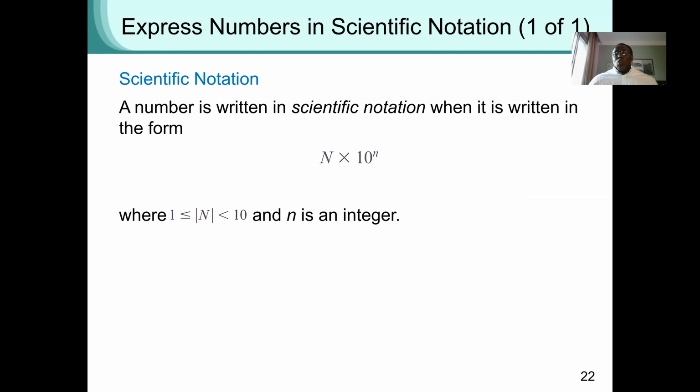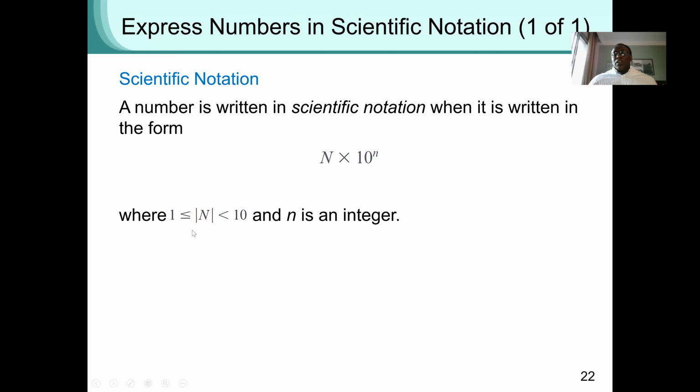So next, how do we express numbers in scientific notation? In scientific notation, we always have to transform the value. The end value should be at least 1, but less than 10. So it can be 9.999. What we mean is that it should have 1 digit before the decimal point. So it can be 1.1, it can be 9.99, but the value of n should always be equal to or greater than 1 and less than 10.